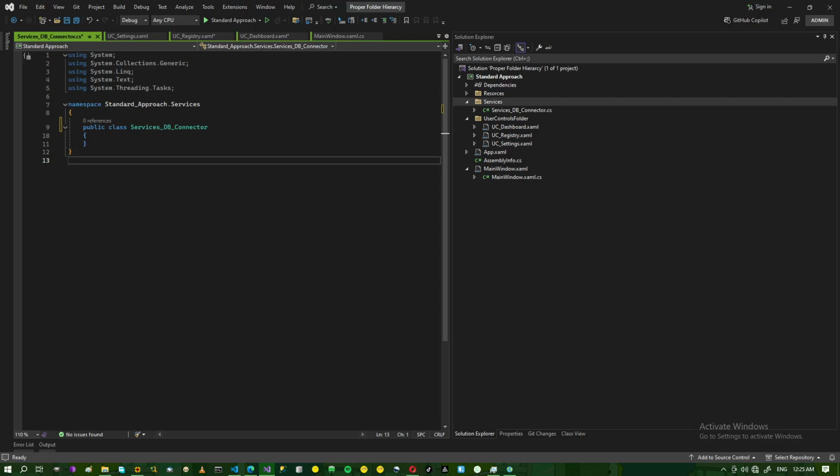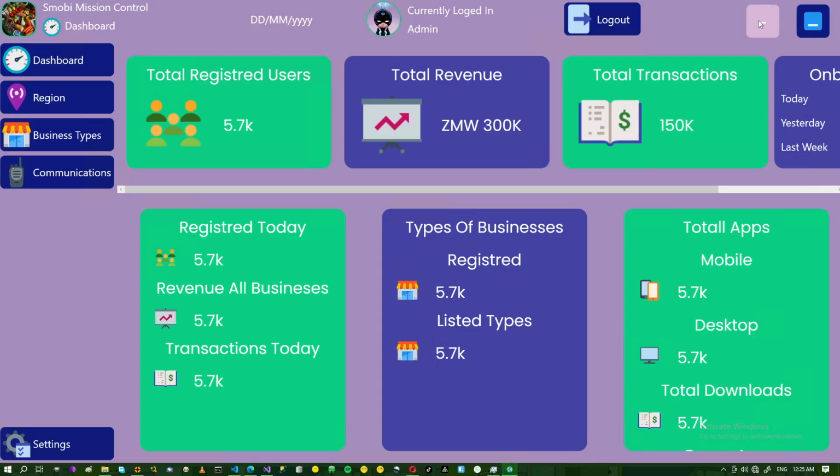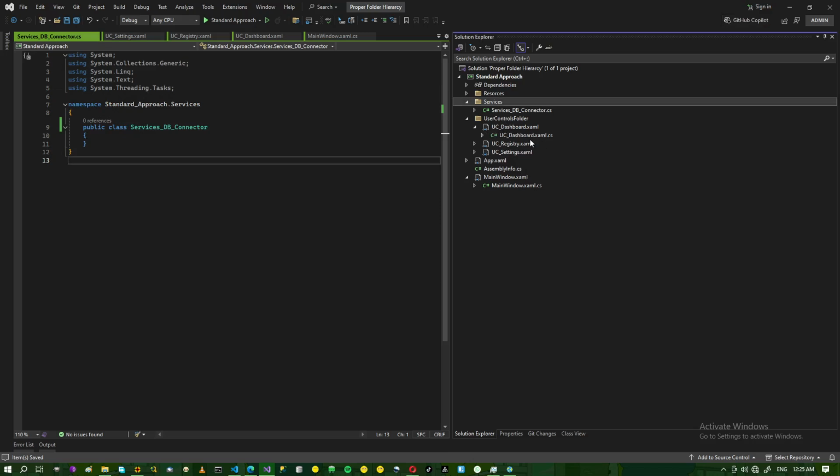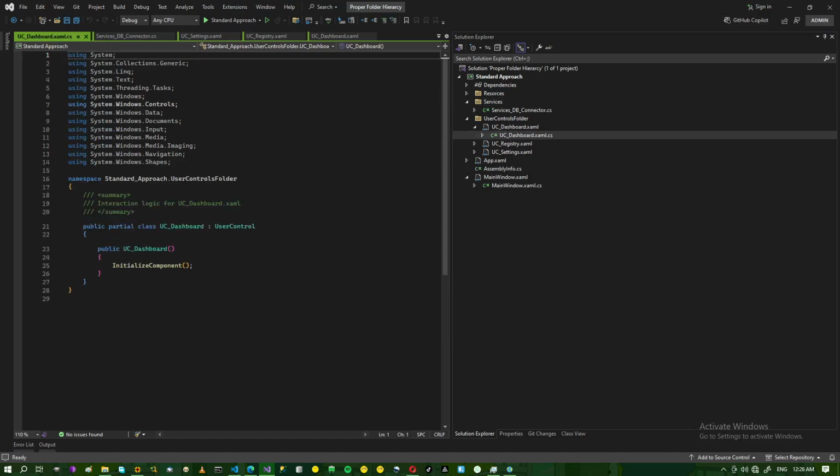Then you would access it at an object level. Probably you want to access the DB connector to load some telemetry from the database. So in your dashboard code behind, you click that, then you want to initialize that database. So here the first thing you would do is this. Just hold on.